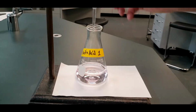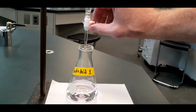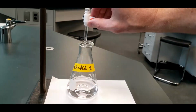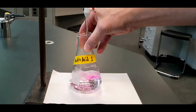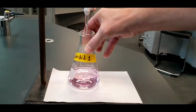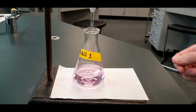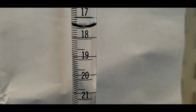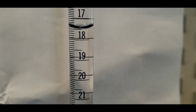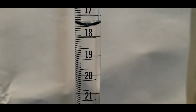So what you want to do when you're that close, you just flip it once. You just do this really fast. Flip. It looks cool, or as cool as we get in chemistry. And that puts in about a drop, and that's all we needed. Okay, so let's see what the volume was. All right, so I'm thinking it's 17.48 for the volume for the first acetic acid unknown titration.